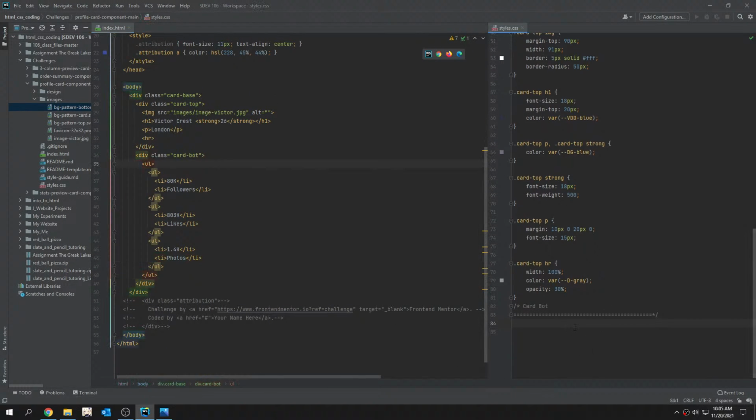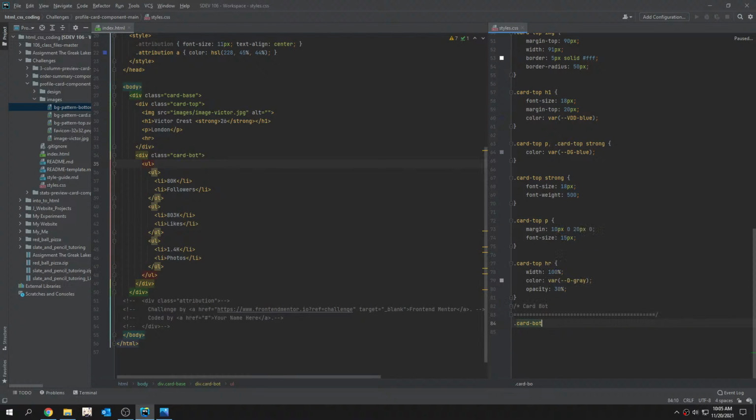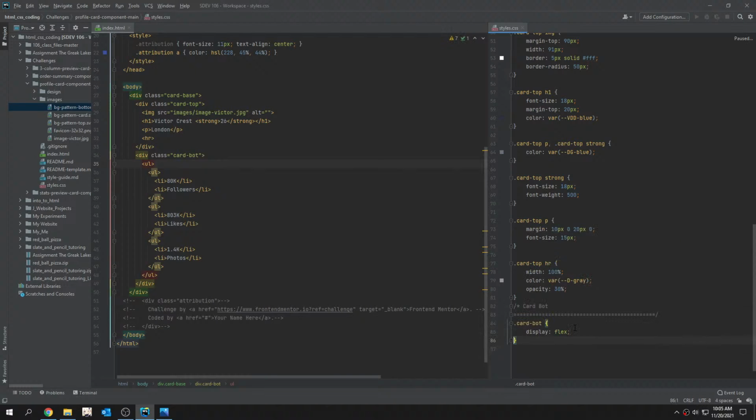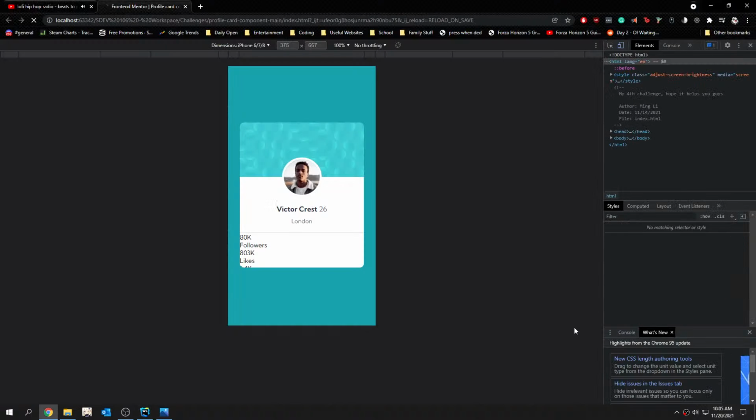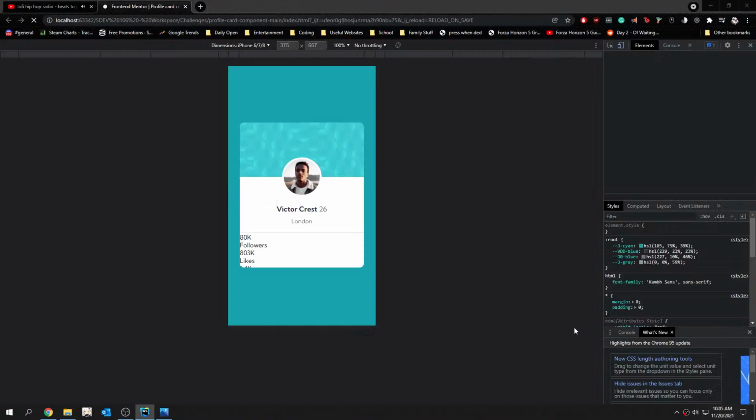Cool. And let's set this up again. Card bot is going to have a nice display flex. We are going to set the flex direction to a row.